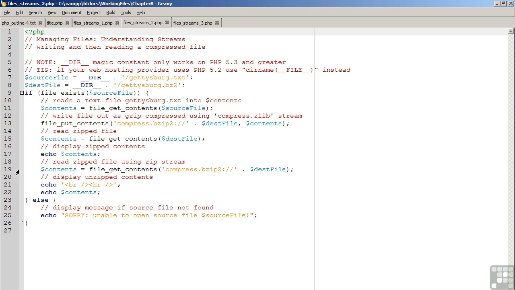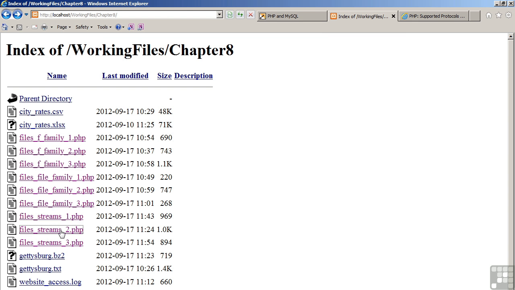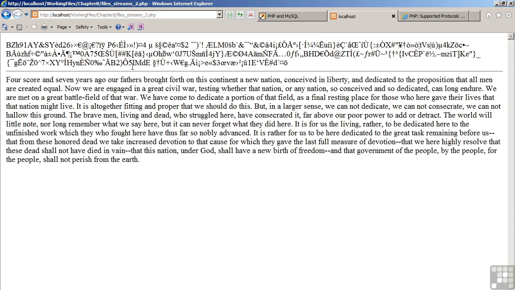The only difference is that we're prepending a different wrapper. So rather than using the file system, which is the default wrapper, we are using the bzip2 wrapper in its place. Moving over to the browser, let's look at the result. So at the top, we have the compressed Gettysburg address. On the bottom, we read the compressed file using a bzip2 stream, and this is the result.